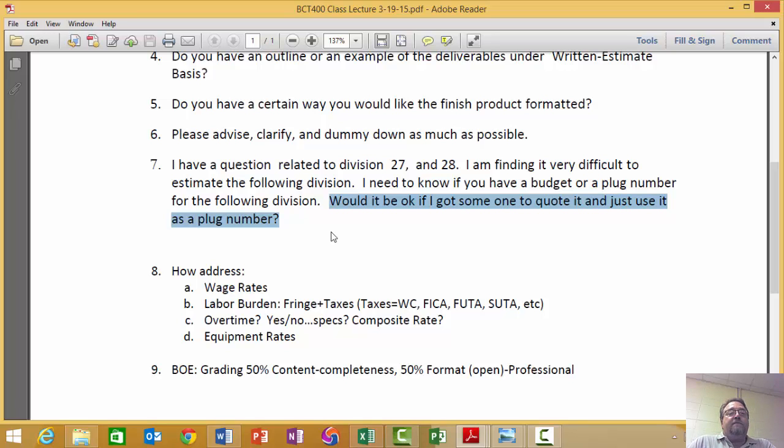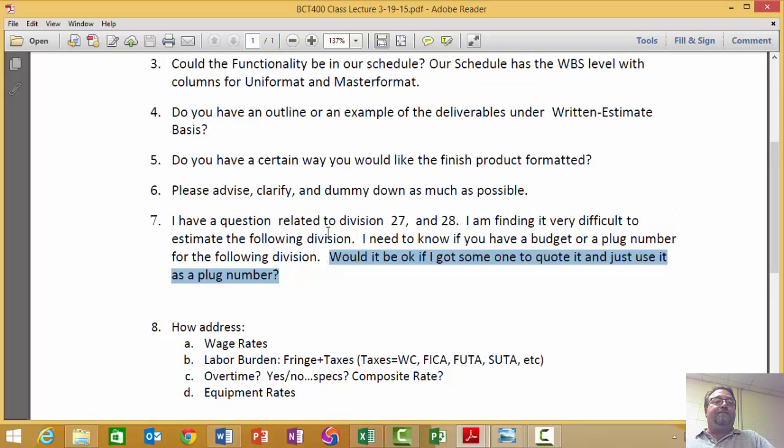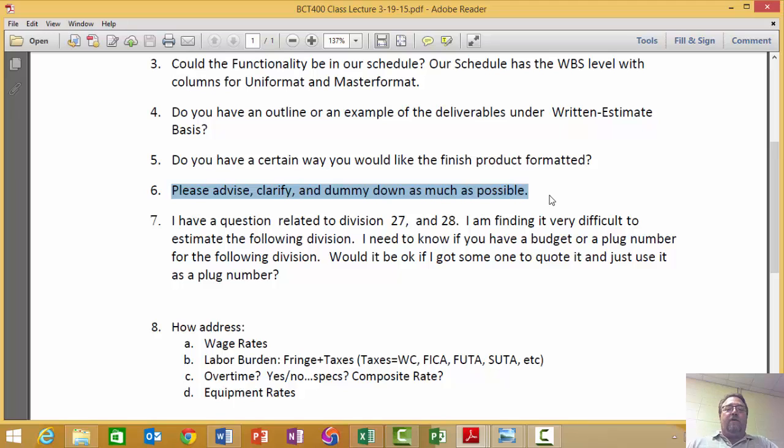Now, I hope you don't drive the local contractors crazy asking them for quotes, because they can't make any money giving you their time, but if you're nice and professional, they'll probably help you out. At least one out of three might. I used to be one. If I was real busy, I'd say, call me next week or something. So those are the questions I got.